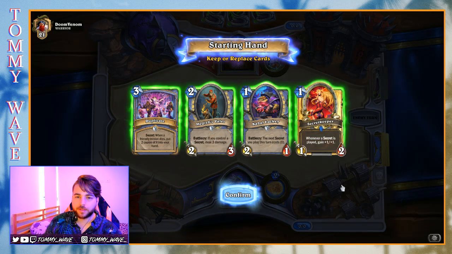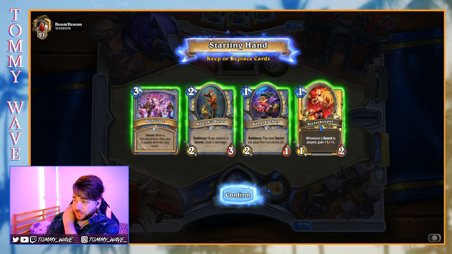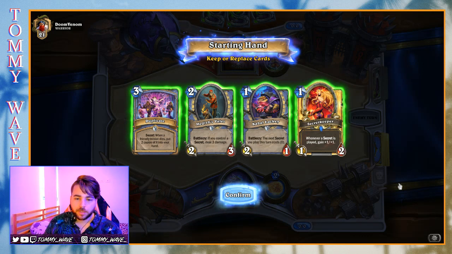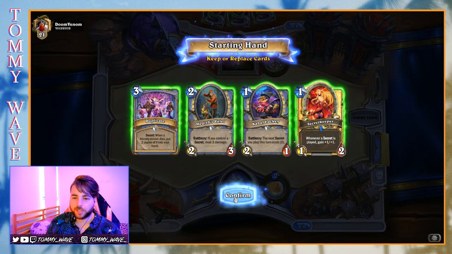Alright, here we are with RoffleHS's Secret Mage. I mean, this looks pretty good, right? Turn 1, Secret Keeper, Coin, Cabal Lackey, Duplicate. Got a Medivh's Valet to follow up.